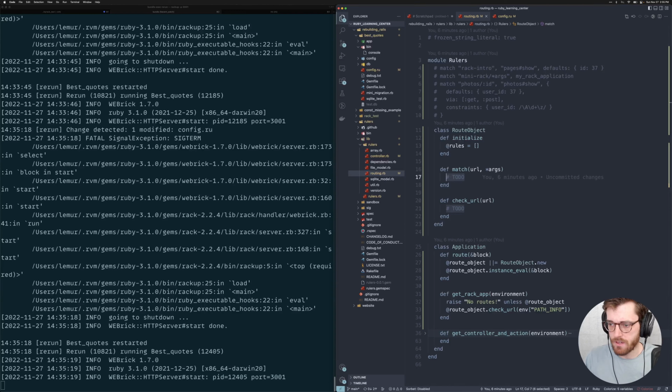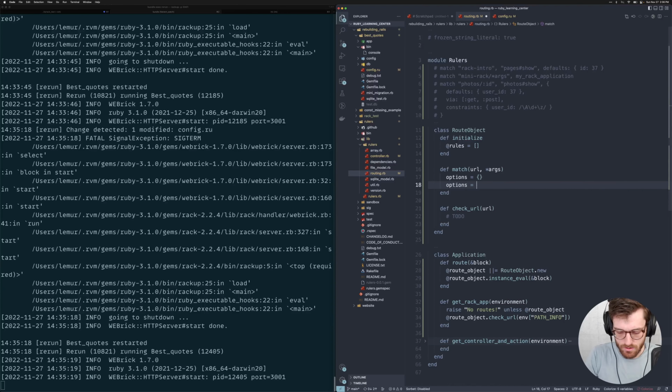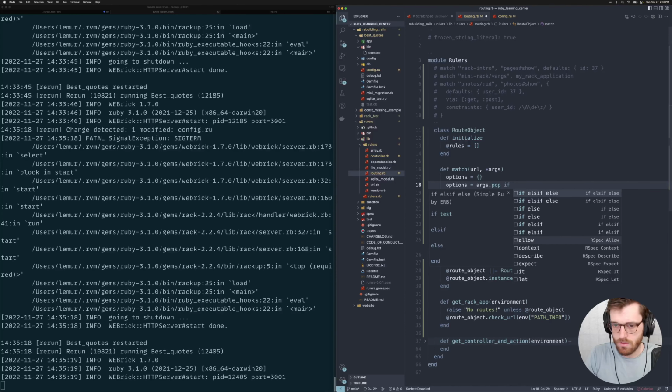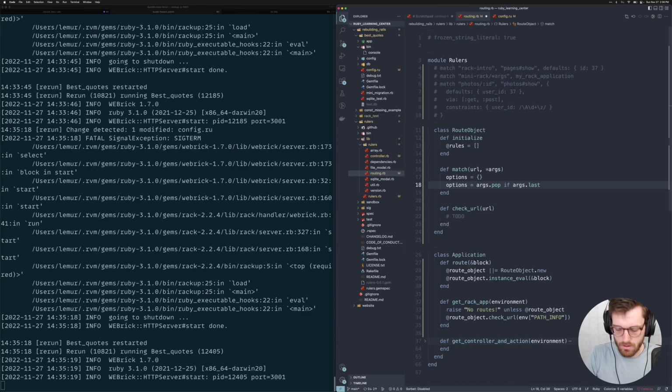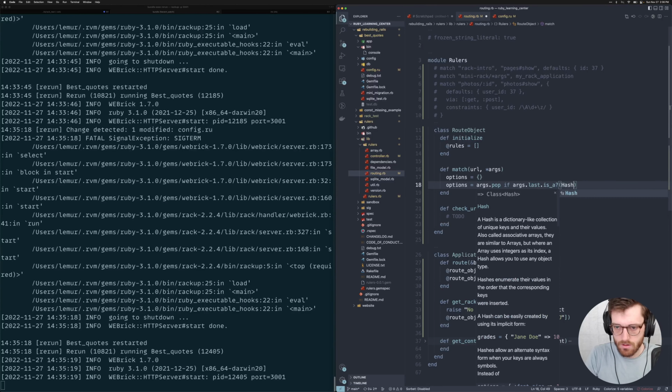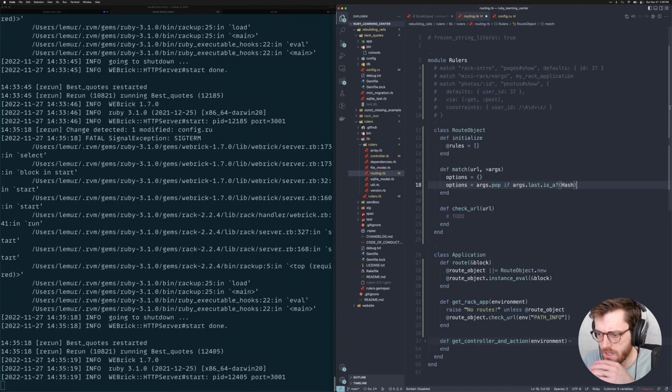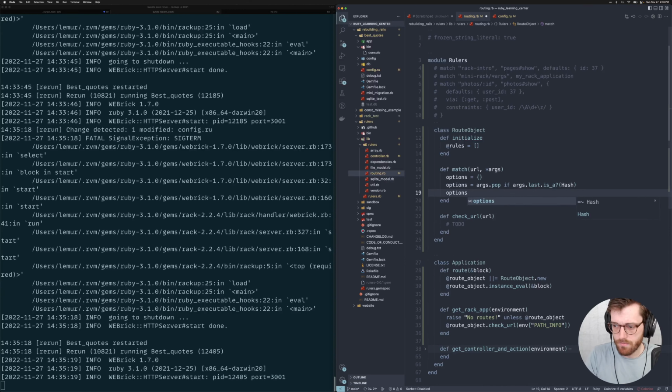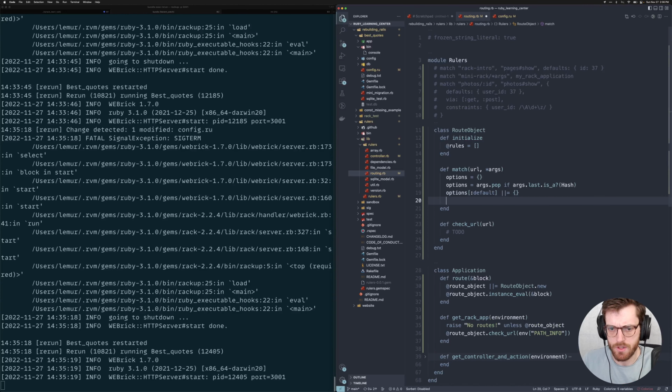So we're on page 135. Options is equal to a hash. If the last argument happens to be a hash, we'll do that. Make sure that we have a default in case we don't.